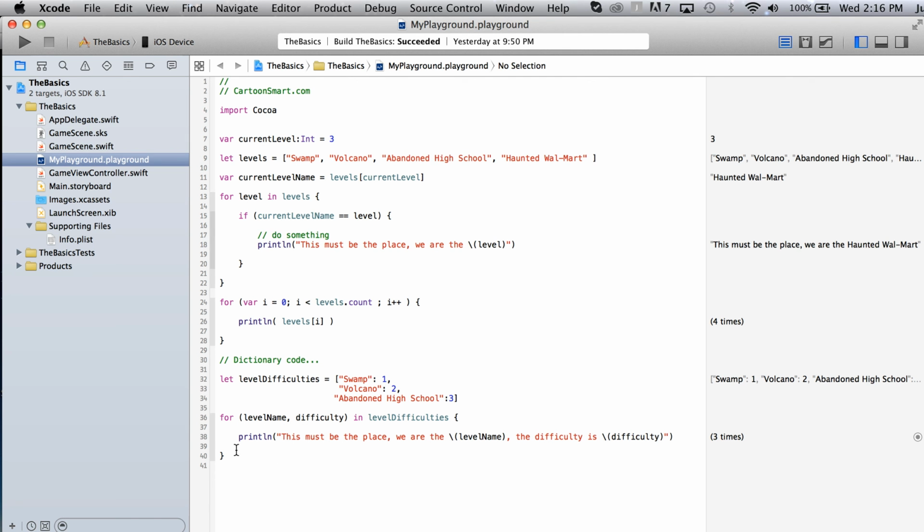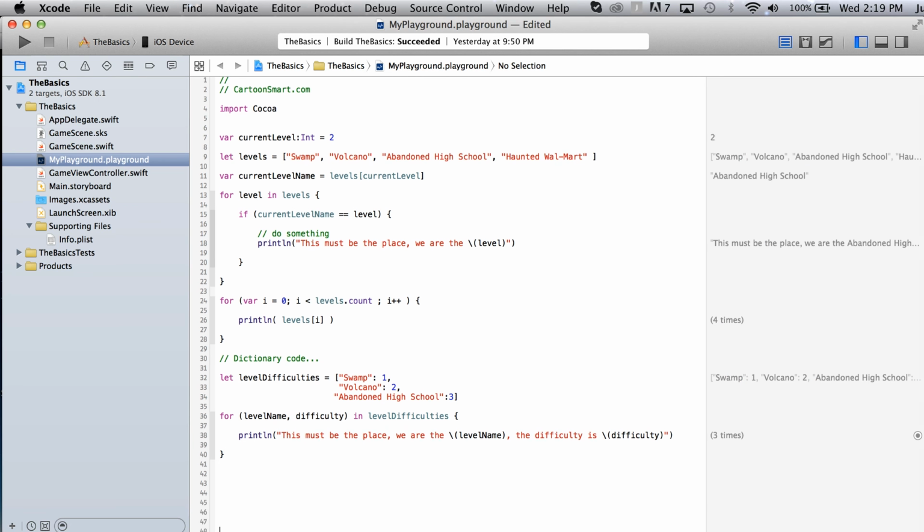So you look up things via a key in the dictionary. It just so happened that when we ran through this in the for statement, it kind of put things in 1, 2, 3 order. So that's not necessarily the case, but it just so happened out that way for us here.